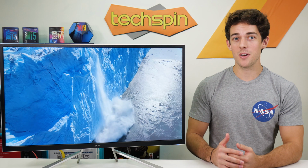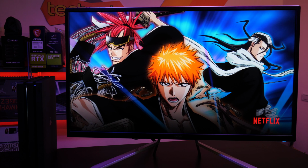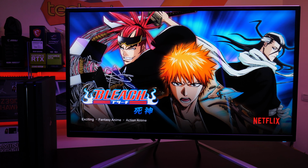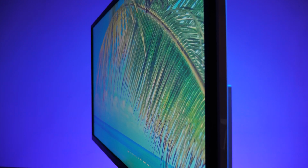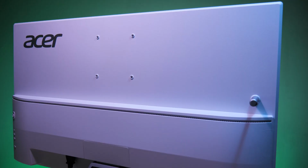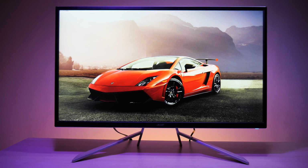Here's a quick summary. The 4K Acer ET322QK is a really nice 31.5-inch display with great colors and brightness. The 10-bit color supports multiple color spaces and it accepts HDR input over HDMI. It has decent viewing angles with a little color and contrast shift as you move towards the viewing angle limits. With speakers that deliver pretty okay quality and volume, it comes with a bonus headphone hook, and this monitor has got a lot to offer.